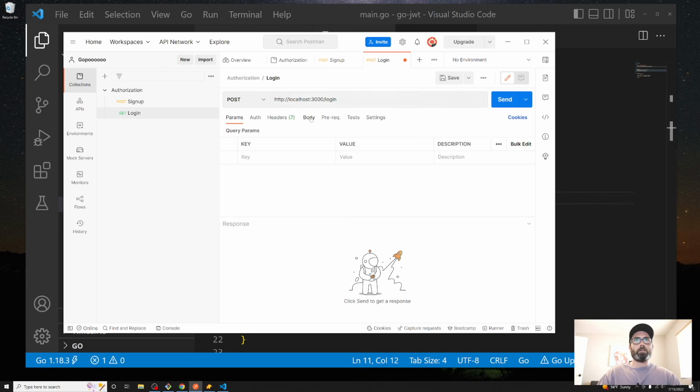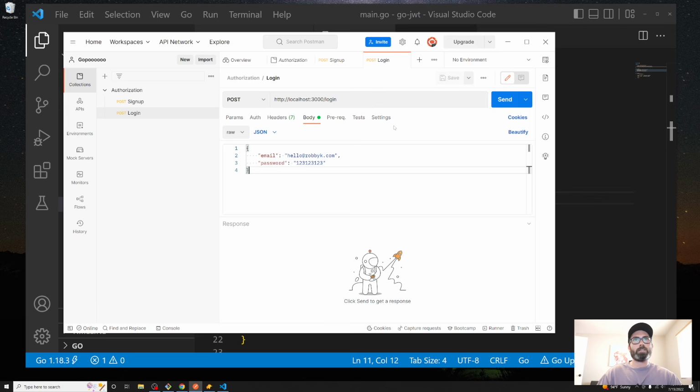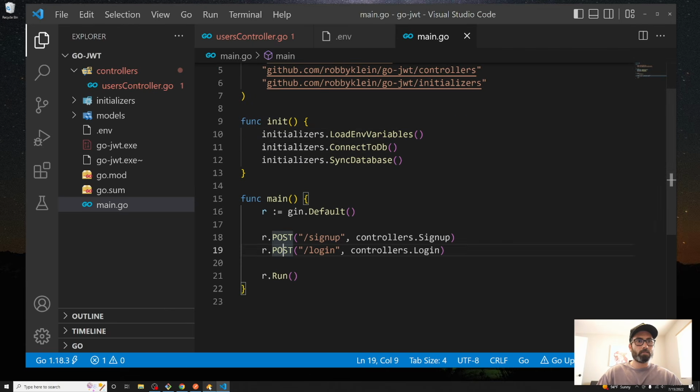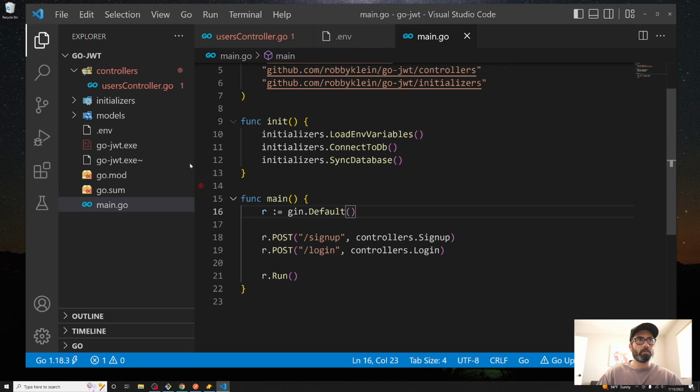And then we got to give it a username and password in the body. So let's go raw JSON. I'll just copy it from the signup request. Paste that in, save it, and let's run it and see what happens. So I hit send. I get page not found. So that's weird. Let's see. Post to /login. Post to /login. Why am I getting not found? I probably have an error.